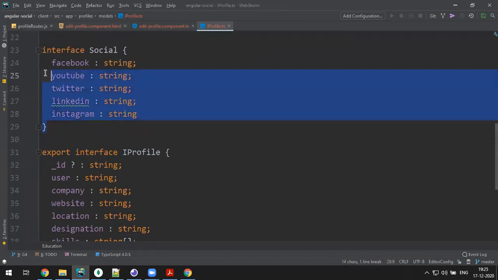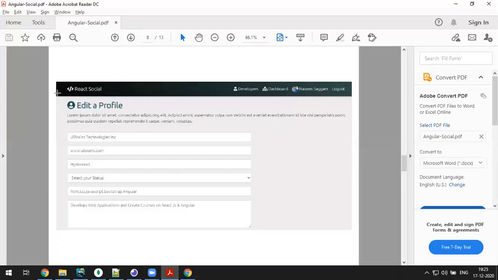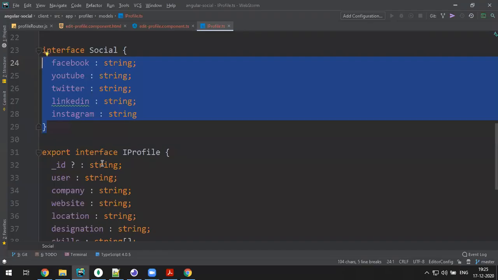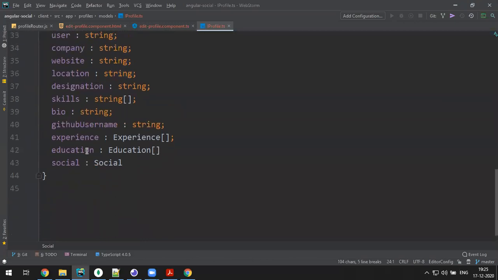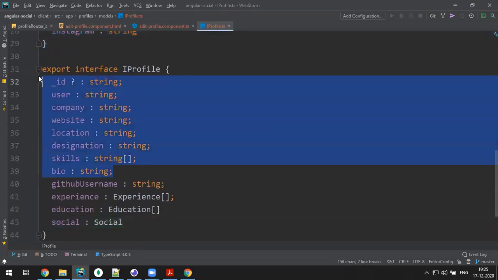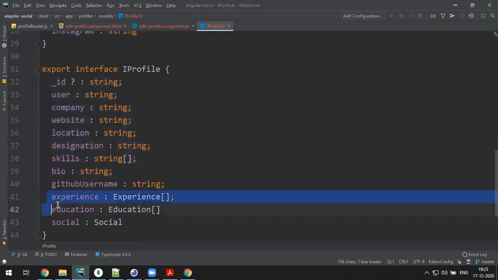And social will come here too, because there is no button for adding social. So we need to make social here only. Except these two, the remaining data will come.